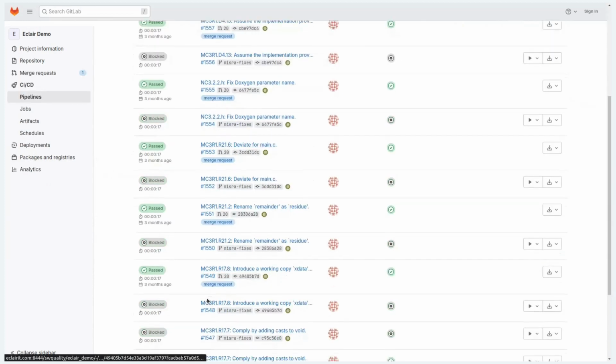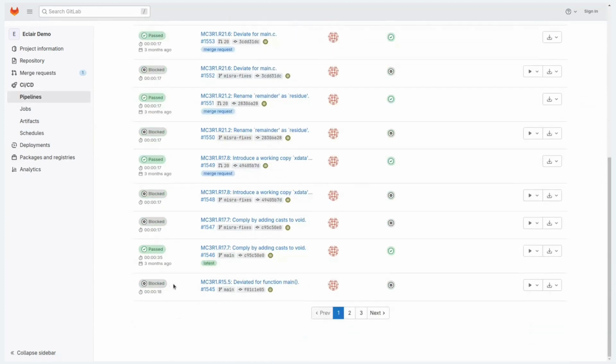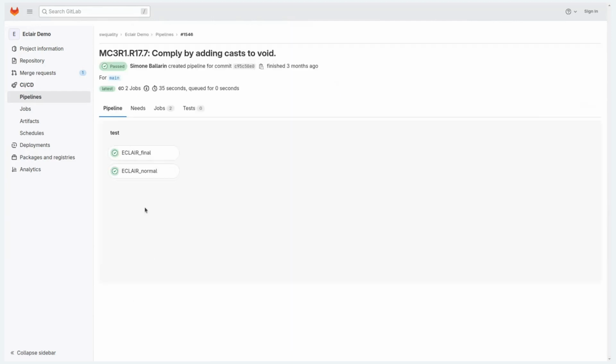Let's see what we have inside a job. Here we can see all the logs from the analysis, again all the information about the analysis, and a direct link to the results. Now if I want, I can also download all the artifacts produced by the analysis, or I can directly browse them in the browser.